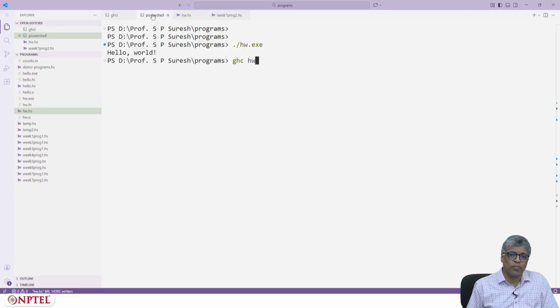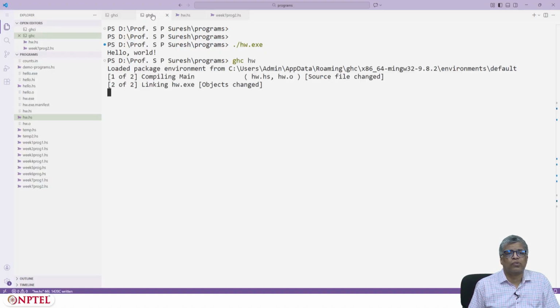ghc hw. Okay, so it's compiling. Let's give it a few minutes.